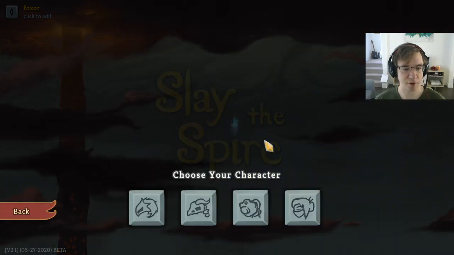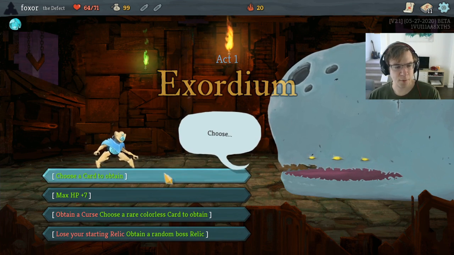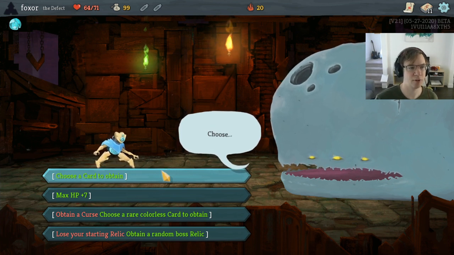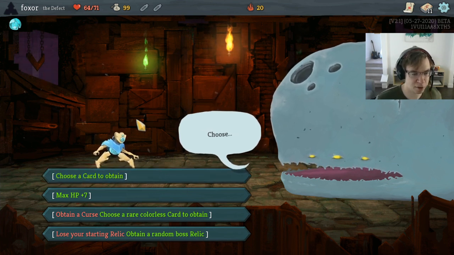It's going to be Defect. Let's play Defect. Okay, we can get a card reward, which is useful if you're forced into a 4-fight route, but even then, not too useful, because we're a Defect, so we're pretty good at early hallway fights to begin with.